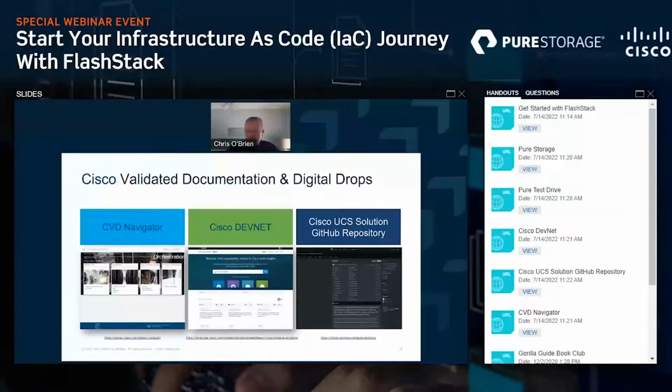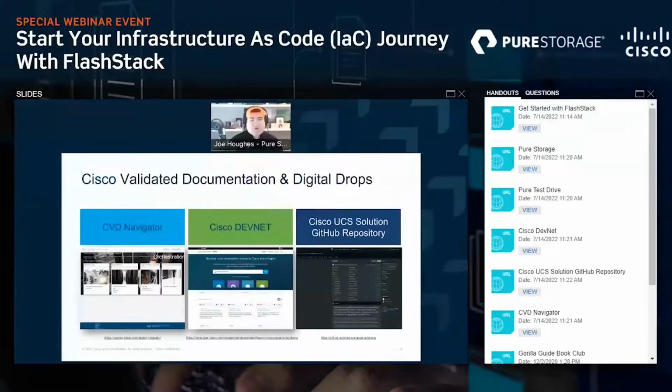So as we develop different playbooks or plans, what have you, we'll make those available based on our CVD efforts, based on the experts here at Cisco and Pure, and we'll have different FlashStack repositories. So we hope to grow and continue to grow this library for people to leverage moving forward. Yeah, absolutely. One additional plug I love to give DevNet, honestly: Cisco has made one of the most drastic investments of any vendor out there for building the infrastructure for this and trying to empower folks to become better at automating any portion of their network that's out there.